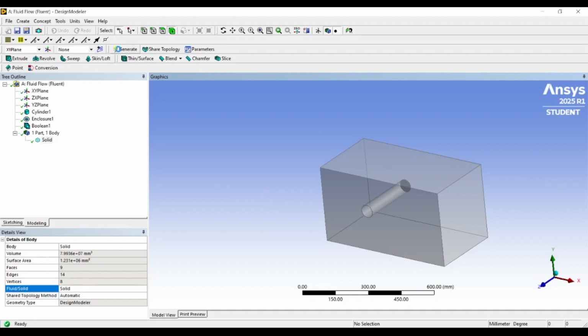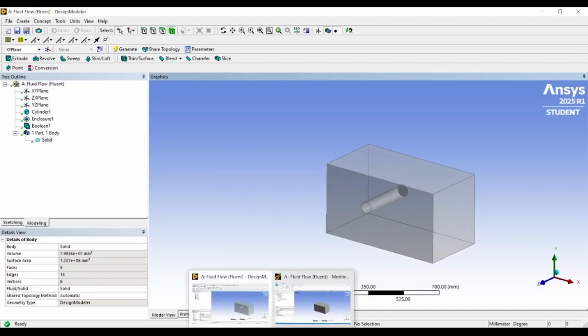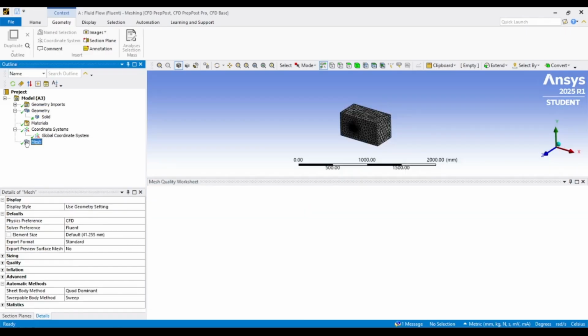For example, if the smallest cell near the cylinder is 0.005 meters and the velocity is 1 meter per second, a time step of around 0.005 seconds or smaller would work well.